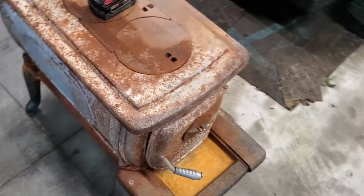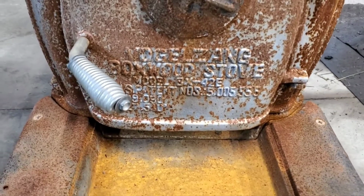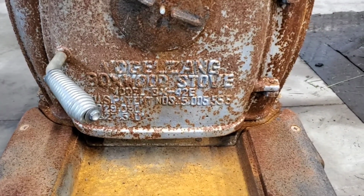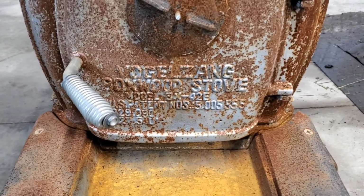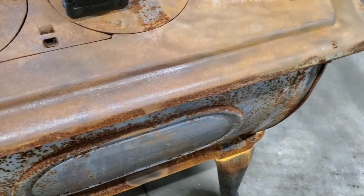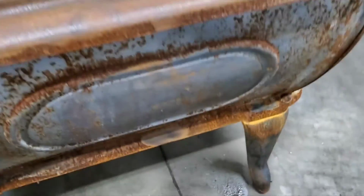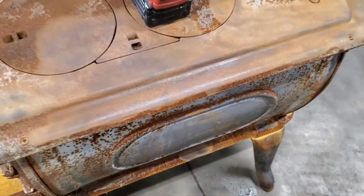It's nothing special. It's not like a vintage stove or anything. It is a, what does that say, Vogelzang? I've never heard of that before, but I'm no wood stove expert. But really, underneath it's not too bad. You can see here I actually took my wire wheel to it a little bit and it cleaned up a lot of that flaky stuff, up here and down there. So it should clean up pretty good.